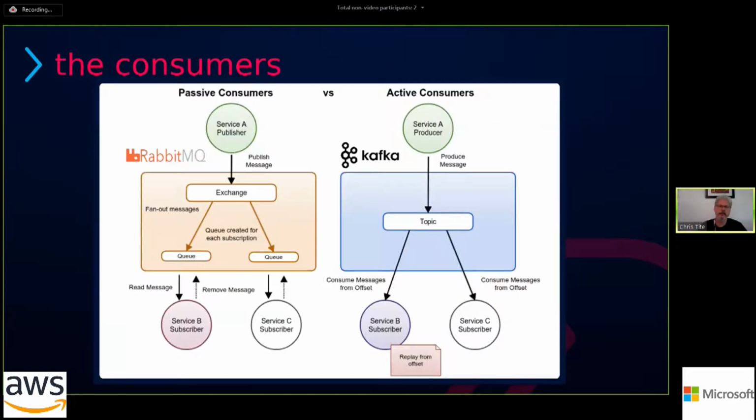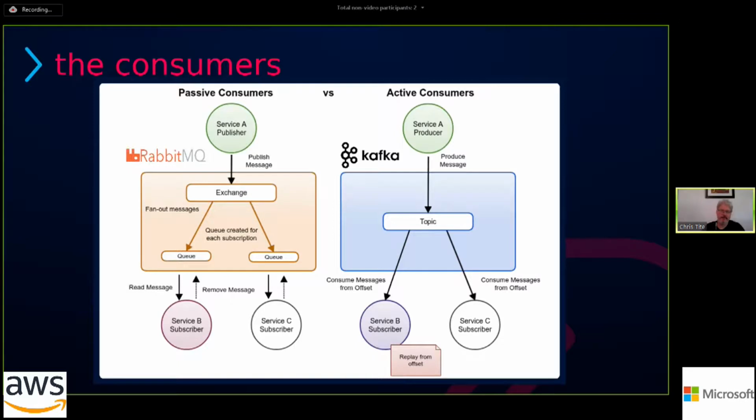So before we get on to consumers, some patterns that I really just want to share with people so that they understand the simplicity behind Kafka. And this idea of active and passive consumers is very important. So if we start looking at the idea of a passive consumer, we have RabbitMQ, this traditional message-based system that people for many years have used for publishing messages.